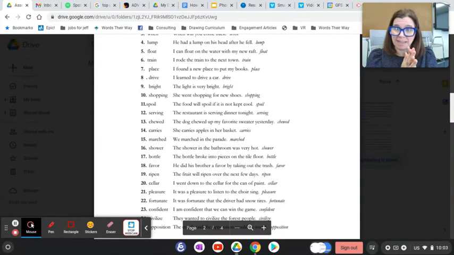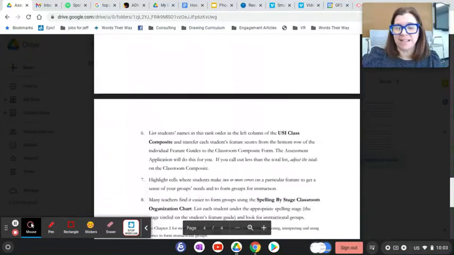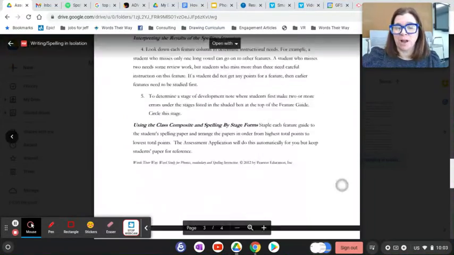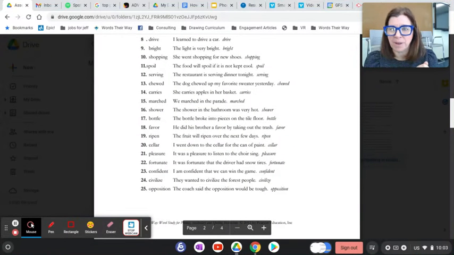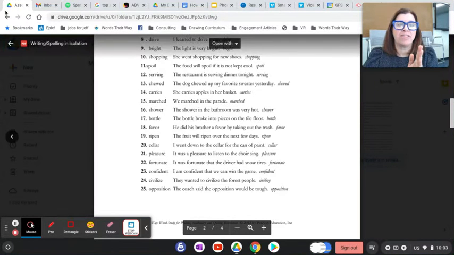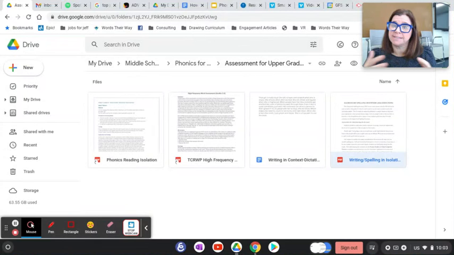This Words Their Way spelling inventory has all of the same phonics principles in it and will help us to know how they're decoding in isolation. And the great thing about this is then you can do a check over, and they have a grading sheet, which I can actually put in this folder as well. And when you write down all their mistakes, you can see the phonics principle or the developmental spelling level, which matches the phonics principle that they land in. And then the purpose of all four of these assessments is to look at the patterns that come out of all four.